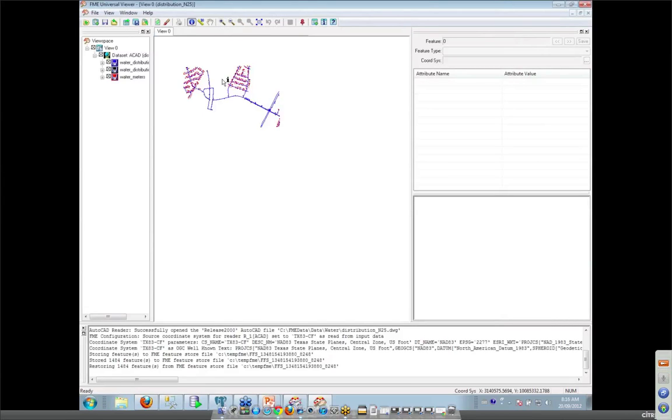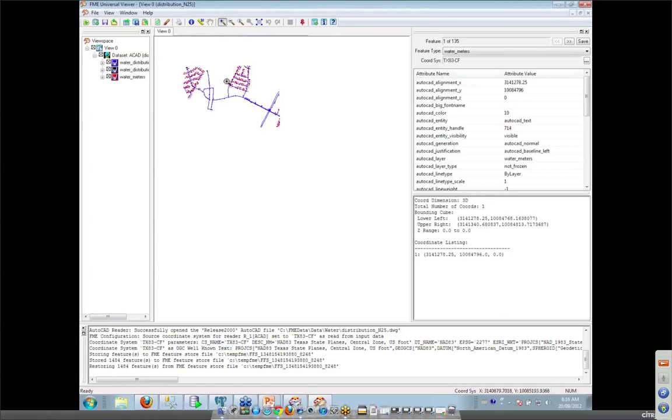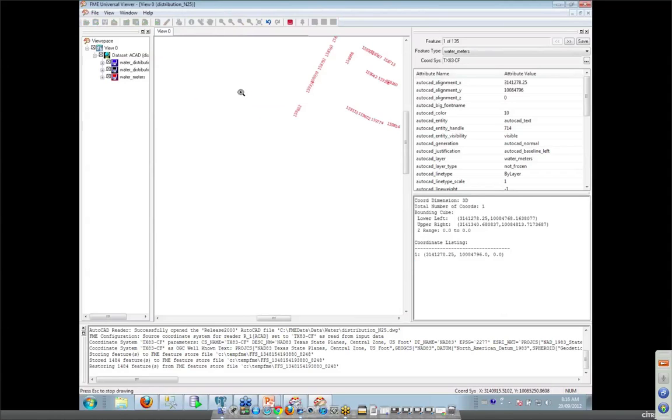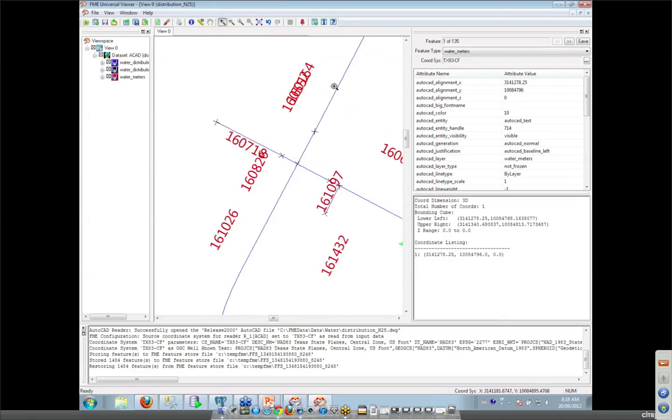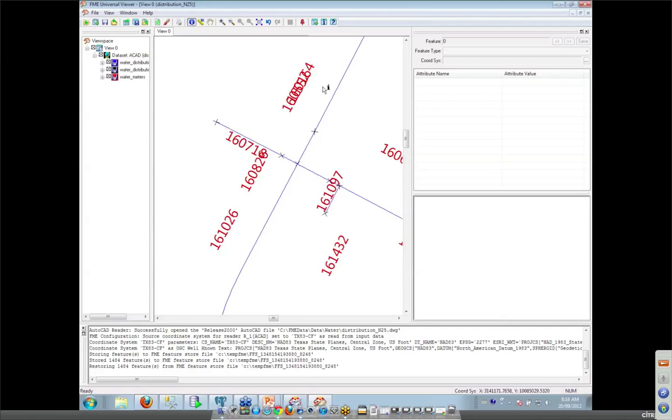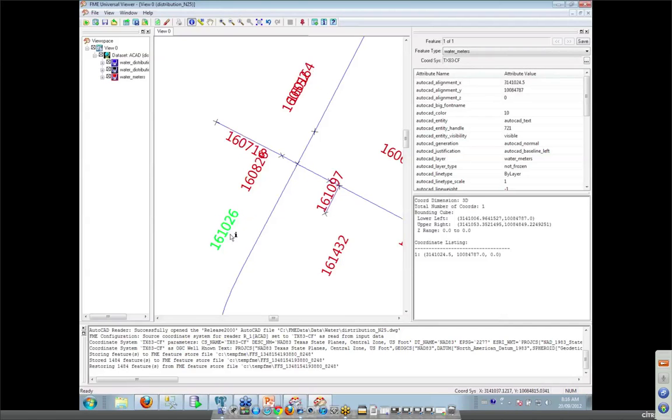Okay, pretty standard AutoCAD stuff, right? A bunch of line work, a bunch of text. If we zoom in here, we can see that these red little blobs are rather messy text done by whoever drew this particular diagram. When you take this kind of data into Oracle, Oracle doesn't understand text, so right away you think you're going to lose that text information. When we load that sort of data into Oracle, what we do, and it's the same with SQL Server and PostGIS, none of them really understand text data.